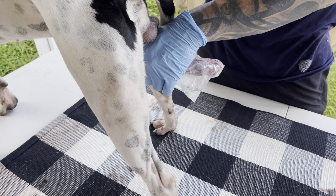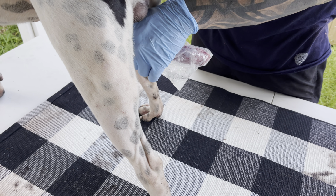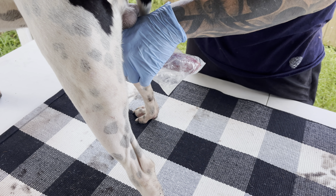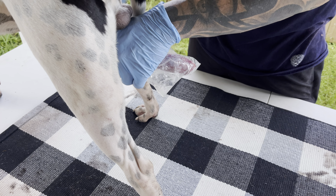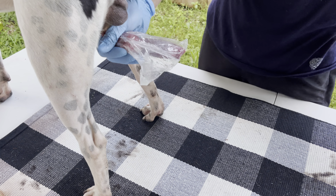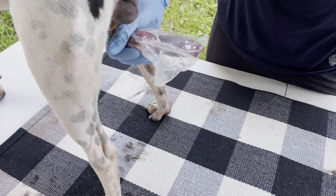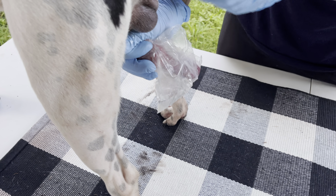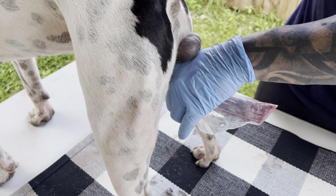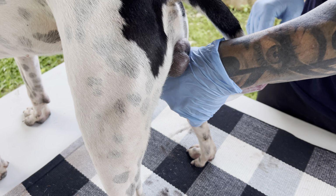You don't want your dog sitting for months, not bred, not released of any of his semen, and then all of a sudden you go to breed. You'd put all that old, bad semen right up into the bitch that you're breeding with. Okay, your hand will get tired. We don't have anything there, so I'm going to try to reposition. Still, for some reason he likes my left hand.